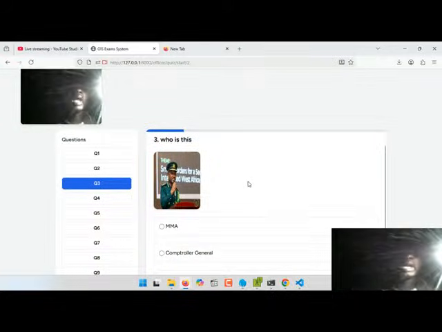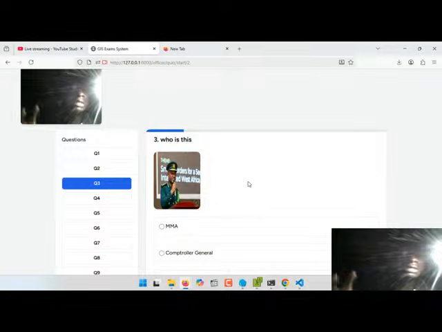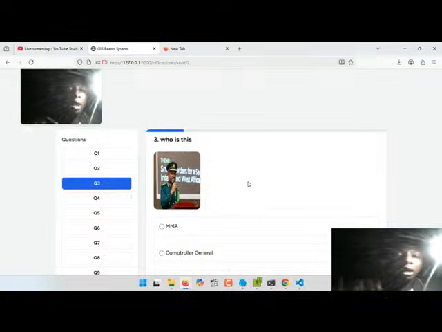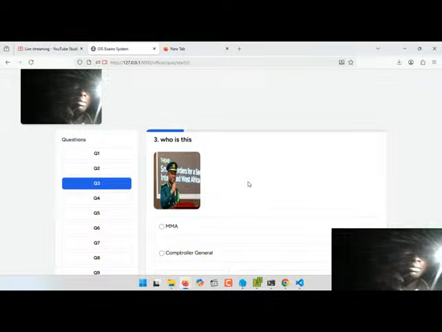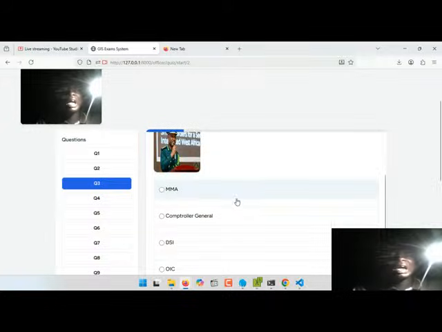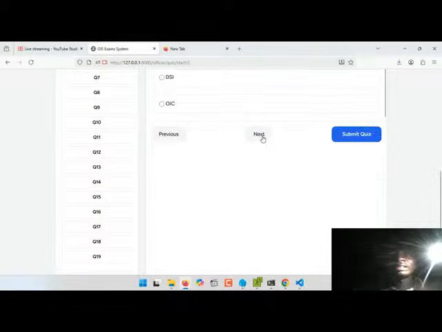And who is this? Some types of questions will be in pictorial format. They can also put anybody, including the interior minister, the president, or chief of staff, as a general question. They can also put the service you are applying for, let's say Ghana Prison Service, their director general, with their email and names, and let you know whether it is the man or not, and you verify it by clicking the right answer. Imagine I don't know because I haven't read anything about it. I'll just click anything and click on next.